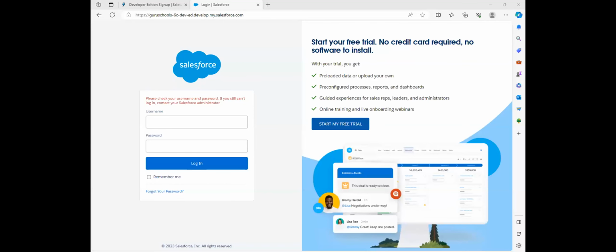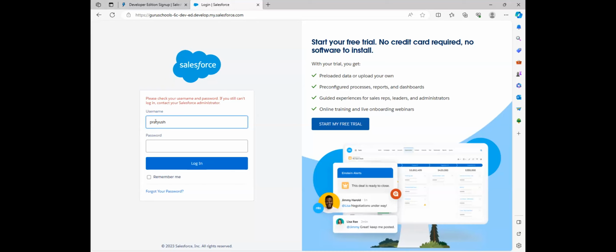Can you see my screen? Yes. How many times did you log in? No, 2 times. Okay. You can try logging in a maximum of 3 times.